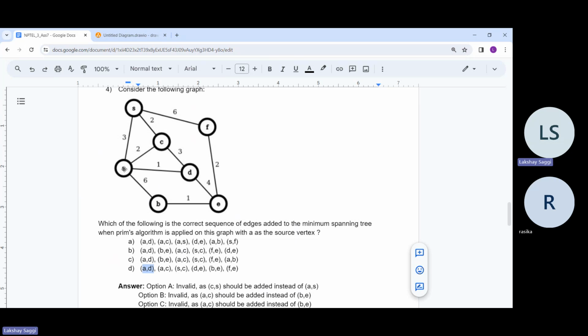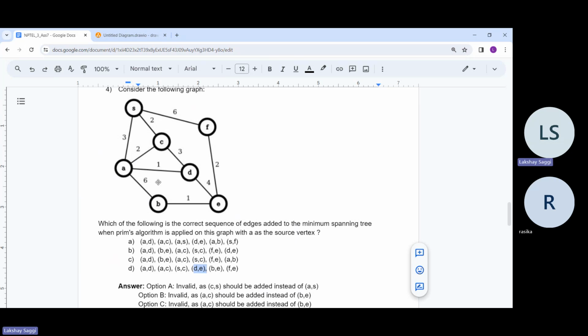So the component becomes this A, C, and D. And then we discussed that the minimum weight edge is this edge SC. So this should be added, and this is what they are doing. So till now they are doing it correctly, and the component made is this ASCD component. Out of this component, the set of outgoing edges is this AB edge of weight 6, the DE edge of weight 4, and the DF edge of weight 6. So this DE is the minimum weight edge as 4 is less than 6. So we'll be adding the edge DE now. And this is what they're doing in this option.